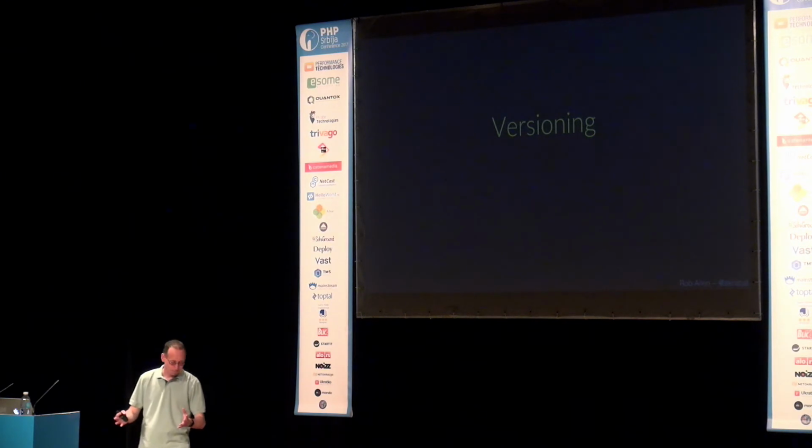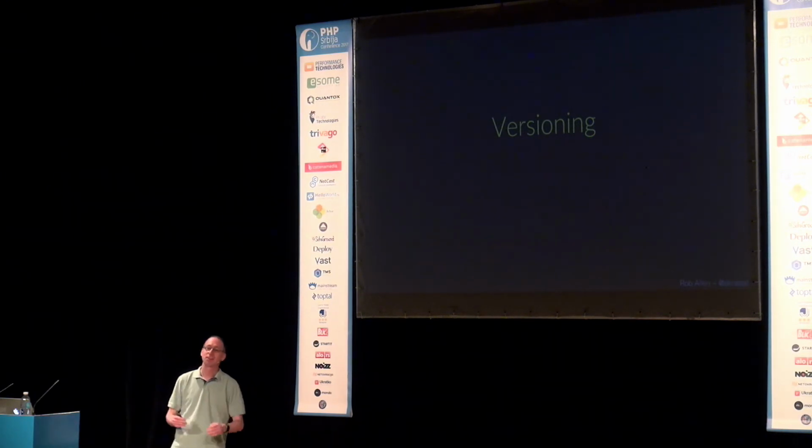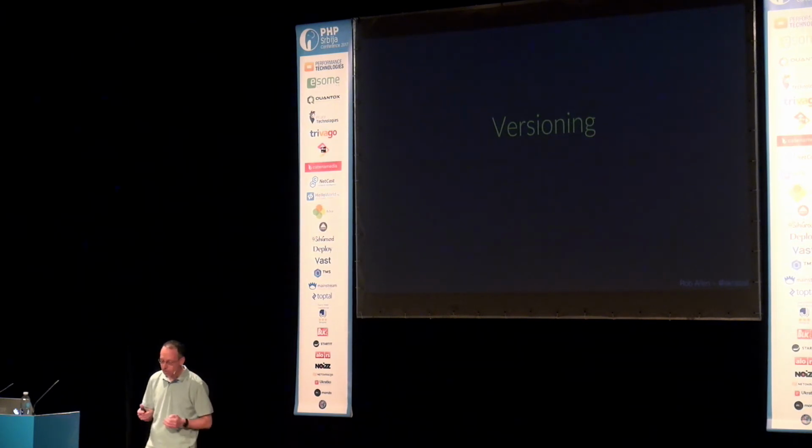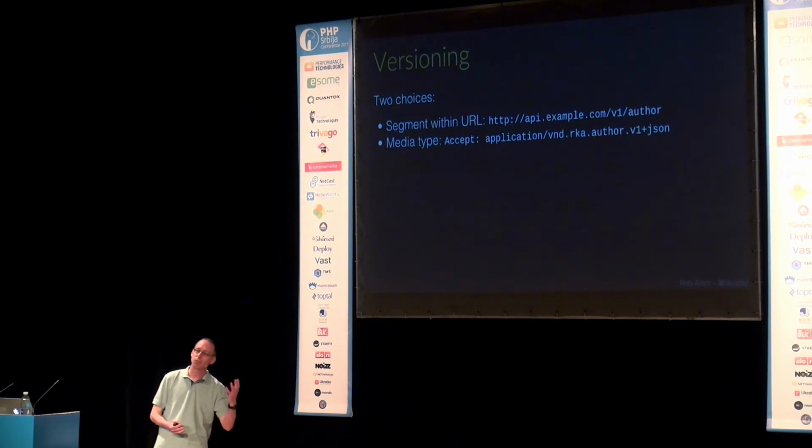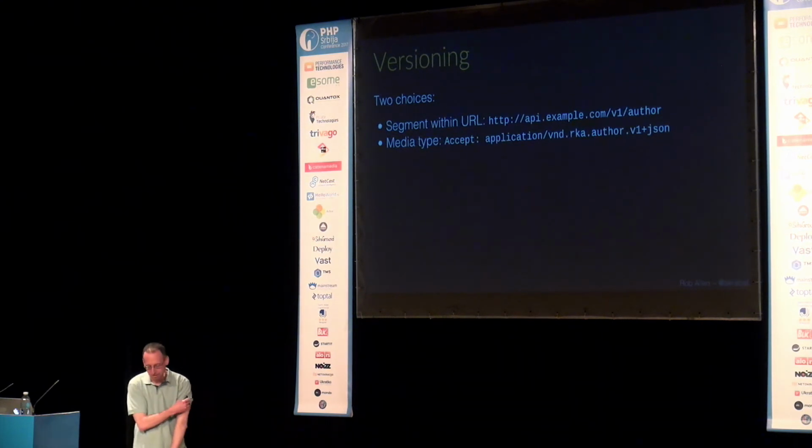So now I've told you that, you're all going to go away and promptly make a new version of your API because that's the way these things work. If you're going to do that, you need to tell the clients, or the clients need to tell you, which version of the API they want to use. And there are 2 traditional ways of doing this.